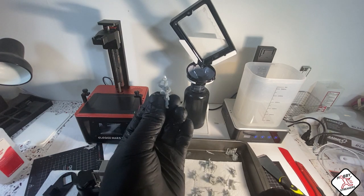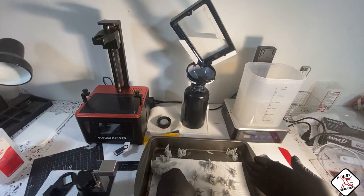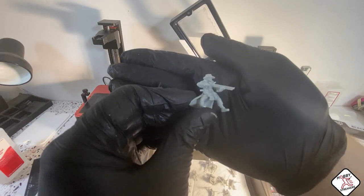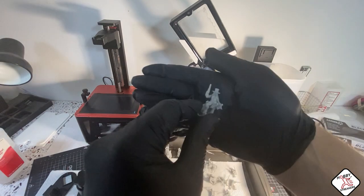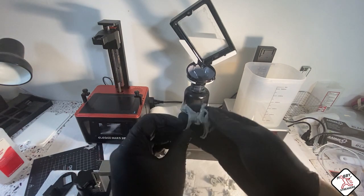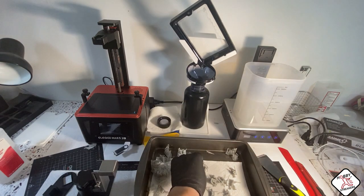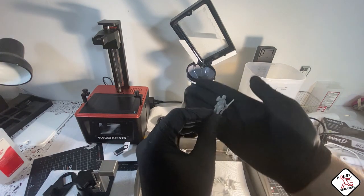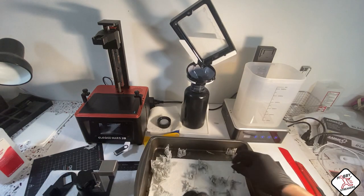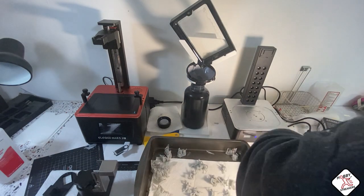Some native scouts is what those are, and those are gonna be pretty much my veteran hunters. So yeah, pretty good, really happy how they came out. Oh, and that's gonna be probably light cavalry, I would think. And yeah, another native scout. All right, the next process is gonna be to cure those.